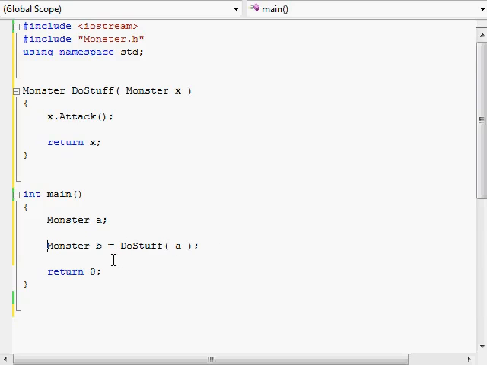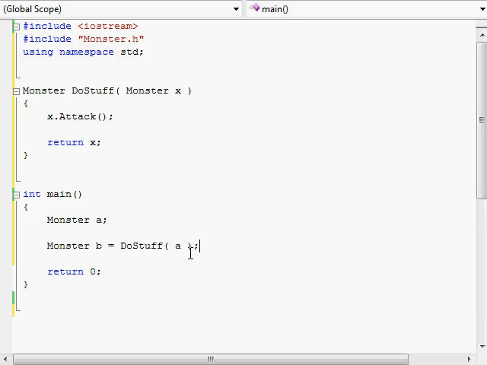So leave this aside for a second about how exactly the assignment operator works with objects of your own classes. What does it mean that I assign one of my monsters to another one of my monsters? For now, let's focus on calling the function doStuff and passing in the monster A into that function. As you see in the declaration of doStuff, we promised that the doStuff function will take in a monster object as a parameter, so we must pass in a monster object, and right now we are passing in A.